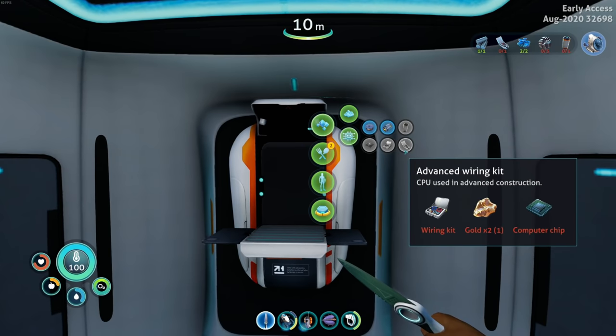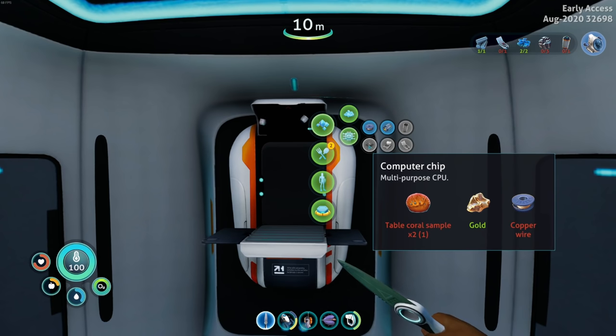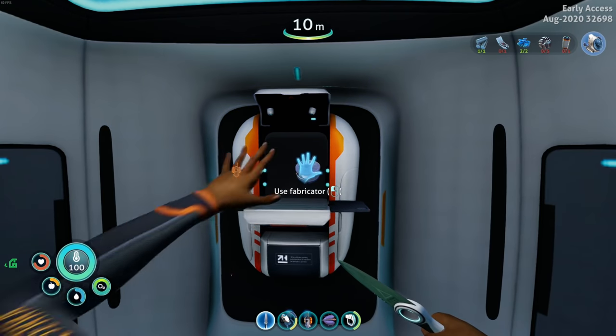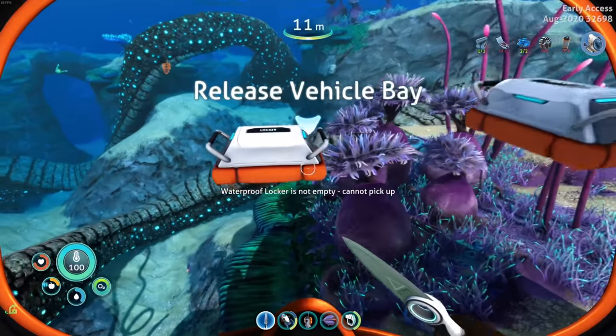What do I need for that? Wiring kit, gold, computer chips. All right, computer chip, I need table coral, gold, copper wire. Okay, so we'll make the copper wire. Hold on, let's just wait for this copper wire to be done. Fantastic. And then we need another table coral.